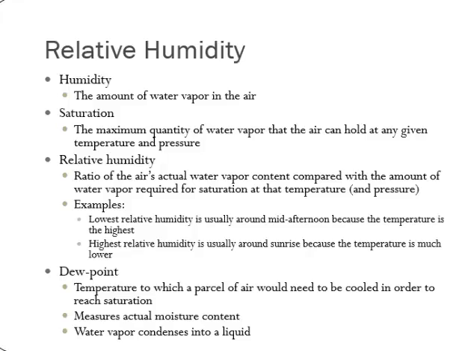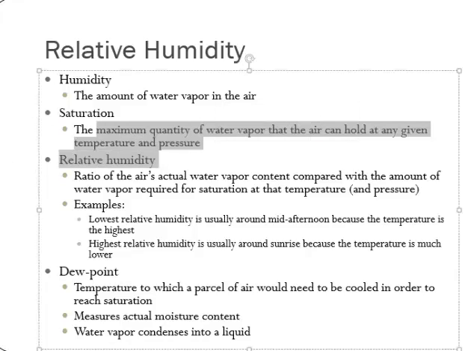Humidity is based on the percentage of water vapor that's in the air as a percentage of how much the air can hold. The air can only hold a certain amount of water vapor. If there's more than that, it's just going to rain and empty out. And that is measured in percentages. 0% would be no humidity at all. 100% relative humidity would be saturation. That's the maximum quantity of water vapor that the air can hold.